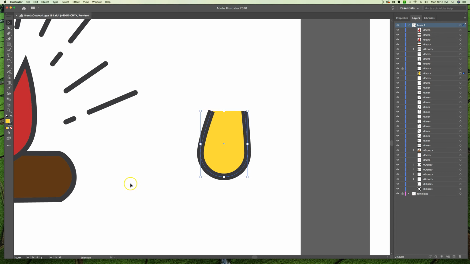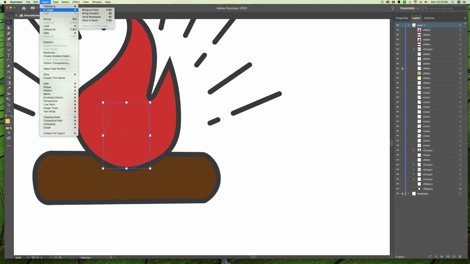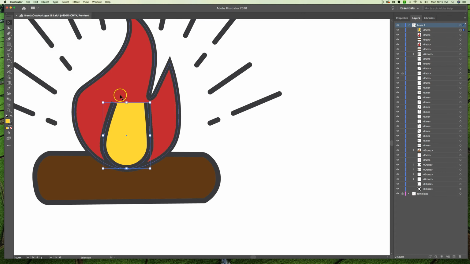I seriously hope this is working for you guys and it's just being voodoo for me. If you get it looking right, you're going to bring it over here in the campfire and you're going to arrange it and bring it to the front, and it's going to be this cute little thing. Unfortunately, that tool did not work for me. So I surrender.